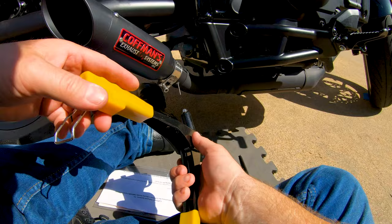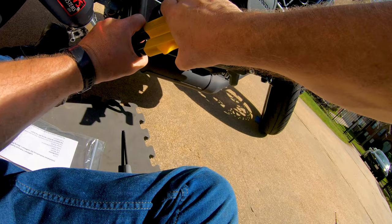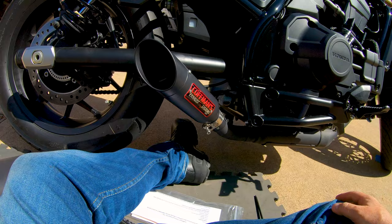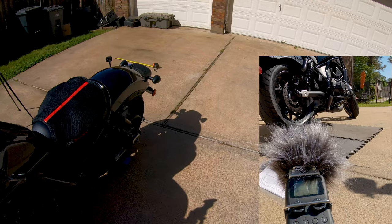Set the gun on it and draw it up. Are we slipping? There we go. Okay, so she's riveted on. She's not going anywhere now. And then I'll put this clamp on there and just go full ape on it. This is gonna sound good. I already know it is, because I like it on the other bike.